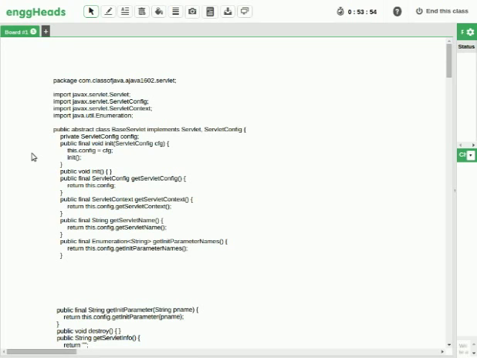And if anything else, yes, we may override the init method if there is some new initialization required. We may also override the get servlet info method. So a good class as a base class. Now onwards we can always try to use this. So that's a good idea.